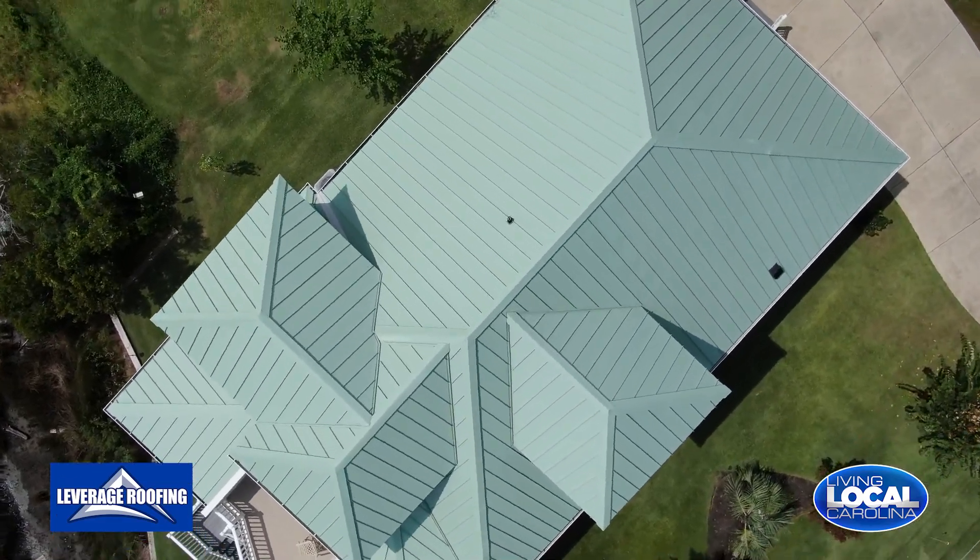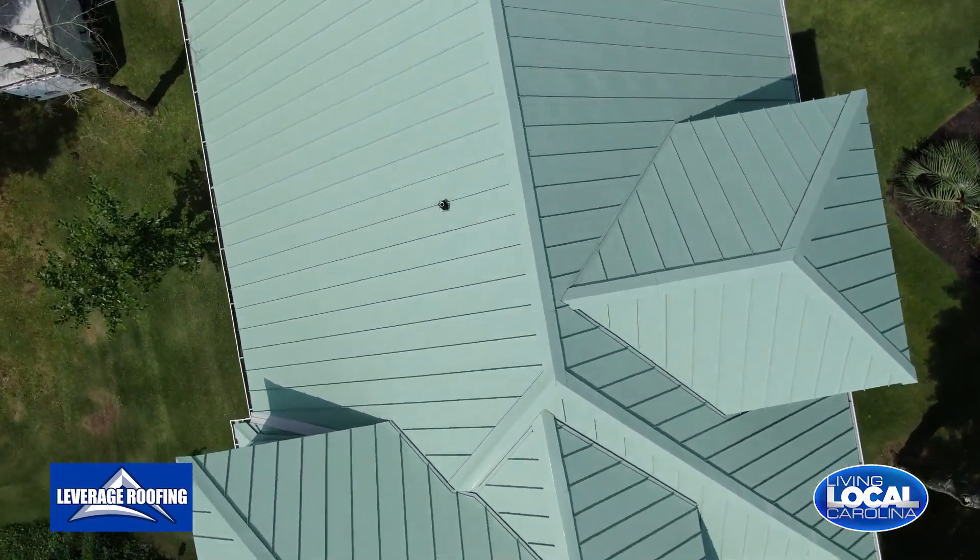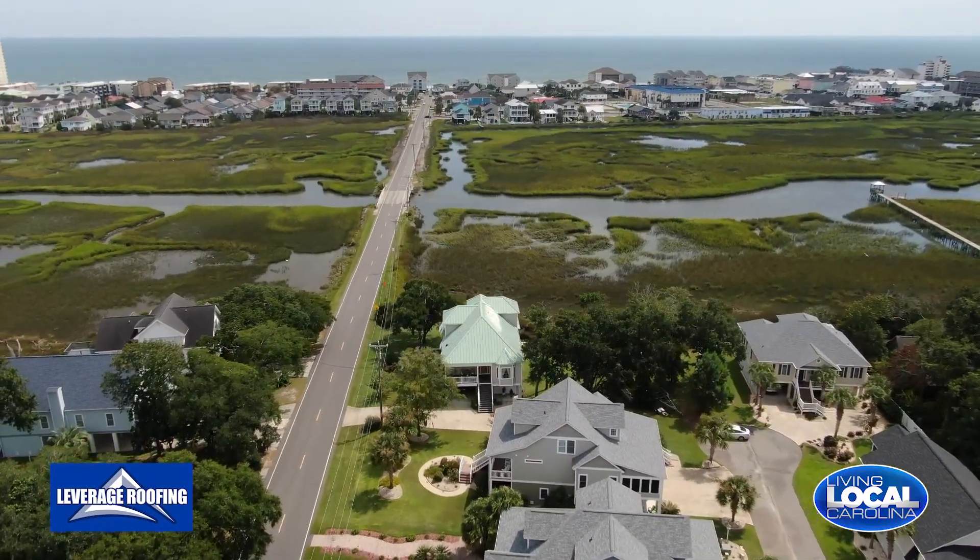You also do gutters and screened-in areas — tell me a little bit about those. A lot of times when hailstorms come through, you'll find a lot of damage to the gutters, downspouts, screens, and potentially even some of the siding. Being that we're well-versed from the roof all the way through any kind of exterior surface of the house, we inspect for damage, and any damage that we find, we help them get it completely covered under their insurance wind and hail deductible.